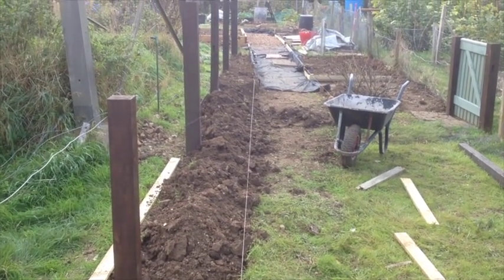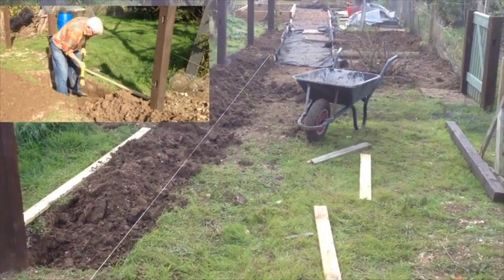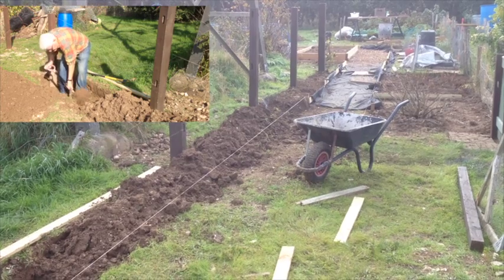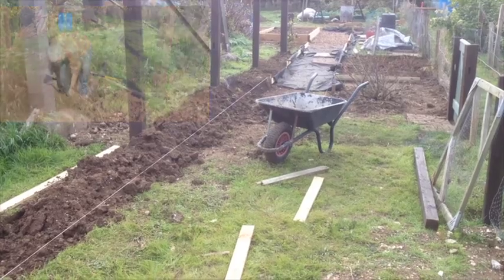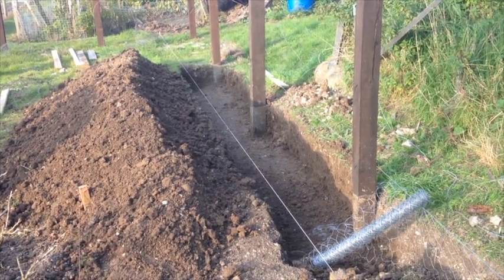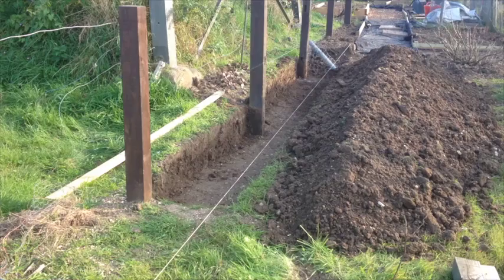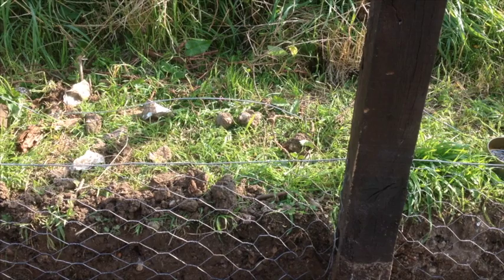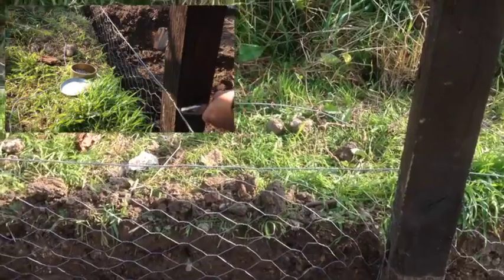I can now start digging at the other end. When dug, the spoil is taken out to the side of the trench so that the cheek wire can be placed at the bottom of it. This is a view of the completed excavation with the soil deposited on the side. I'll now start transferring levels and putting in the wire. And as before, the wire is placed in position and clipped.